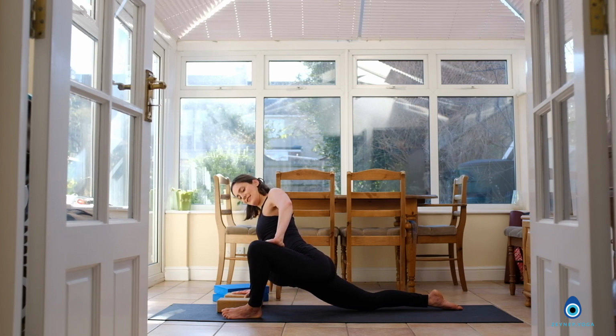And then gently push your left knee to the left side to open up the hip. Inhale, exhale.